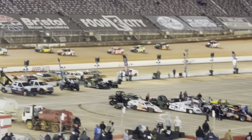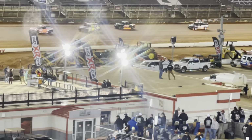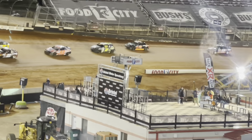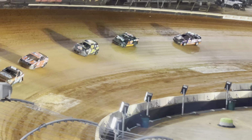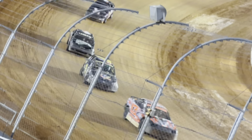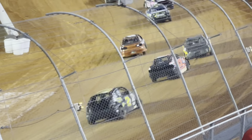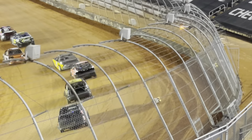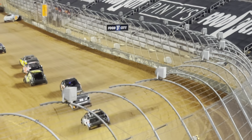Shaggy. Good thing is that's going to give the lightning fast Yoder team a chance to finish up that right rear repair or engine overhaul or whatever they're doing down there, and give that hot rod a chance to stay on the lead lap, which was incredibly important here in the 4-cylinder division. Of course, Koopman made his way down to pit road as well, and they're taking the hood off of that machine, so that's not a good look for Koopman.